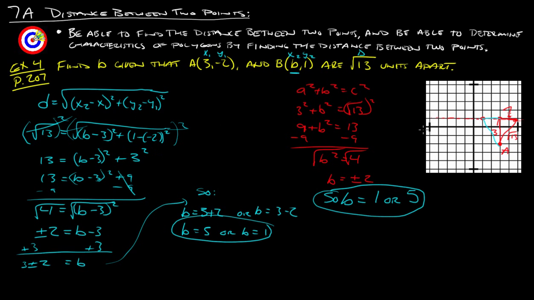So again, it's up to you which way you think is easier. The graphing can be a little bit confusing because you have to look at the drawing and try to figure out where those points are. The distance formula can be a little confusing just because it's a little bit longer. You're doing square roots and all that kind of stuff. But again, whichever way works for you is fine by me.